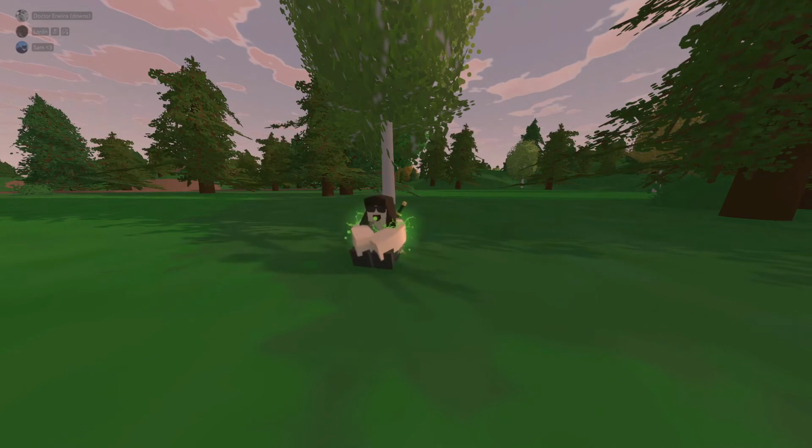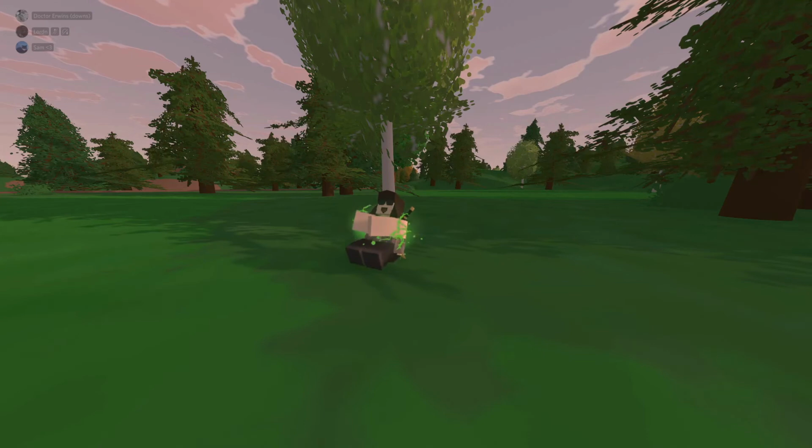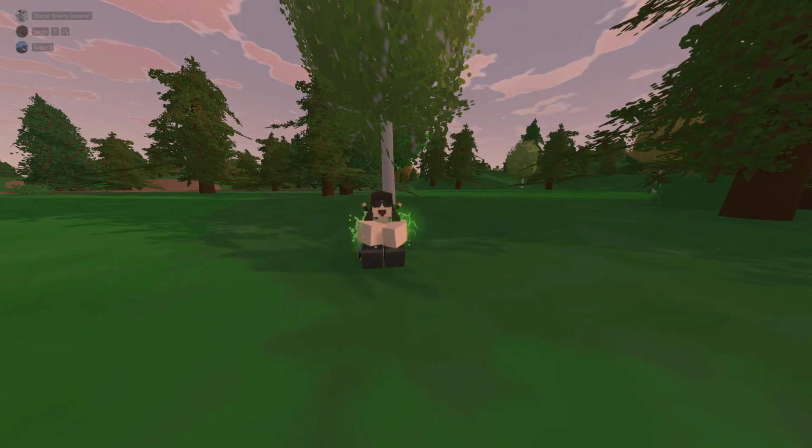Alright, so that was my video on how to raid quickly and easily. I know the Shadowstalker one only really works on Washington or maybe some modern maps, but the zombie raiding works on all maps.